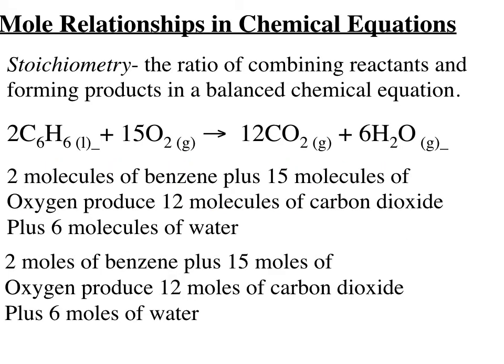I'll give a fancy name to the relationship between the balancing coefficients that we have placed in front of reacting species and product species in our balanced chemical equation. I'm going to call these coefficients the stoichiometry. This is a big fancy word, and it's going to be a very important word for us going forward in understanding what we can now do with a balanced chemical equation.